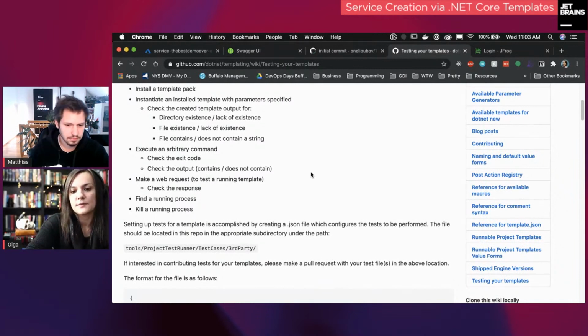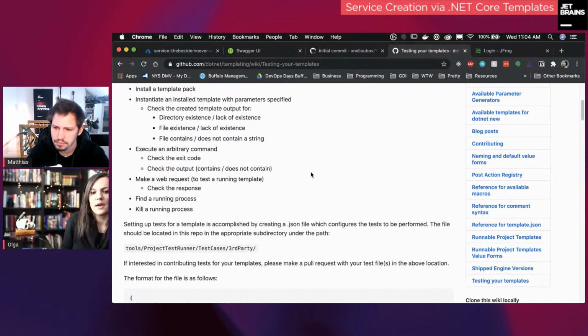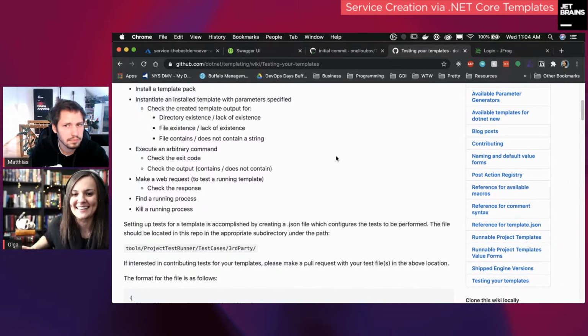You can have certain checks on a PR that create a service from your template, create an HTTP client and hit certain pieces of that. So you can test it in multiple ways, but I am really curious about this one. If anybody has any input.